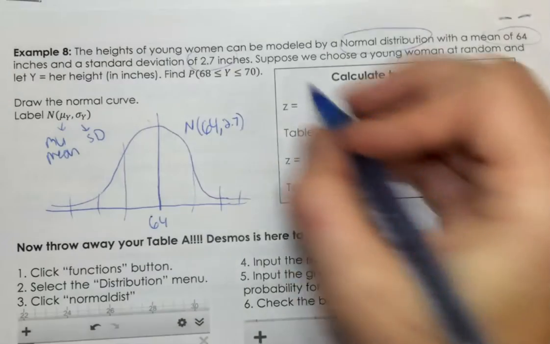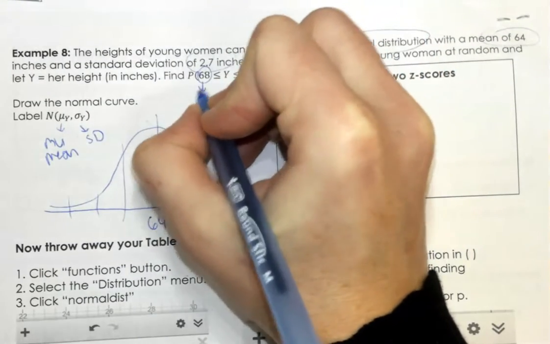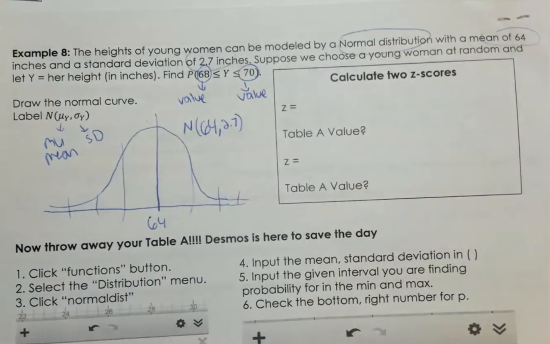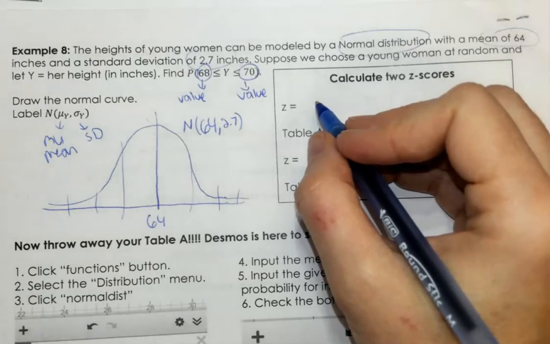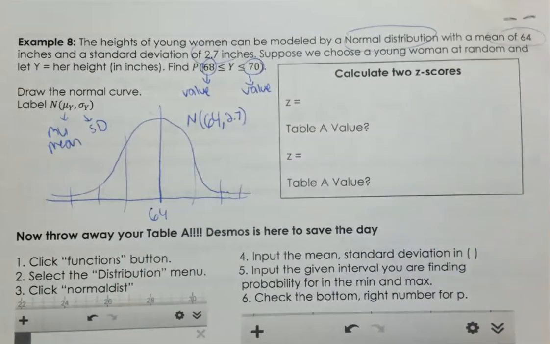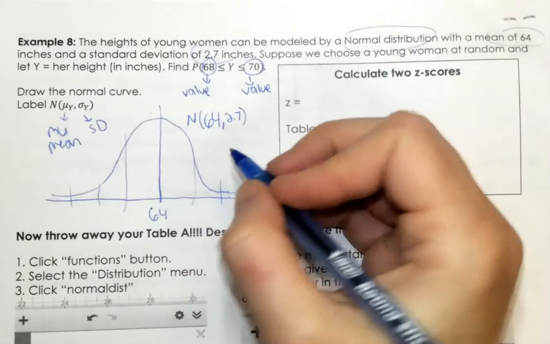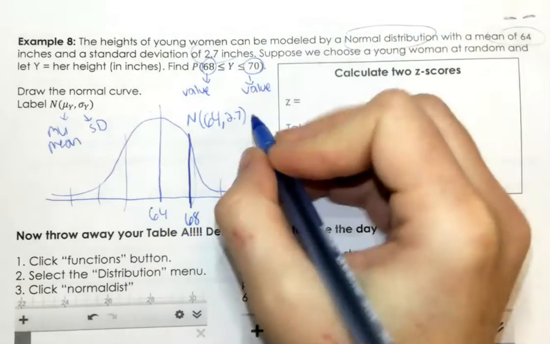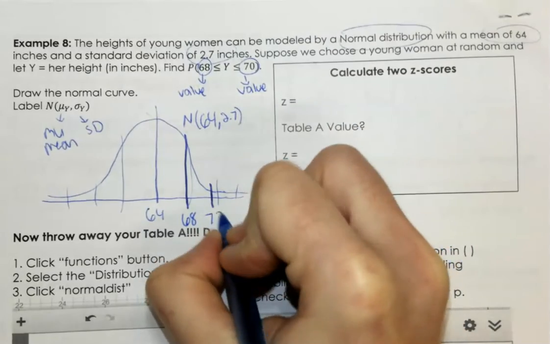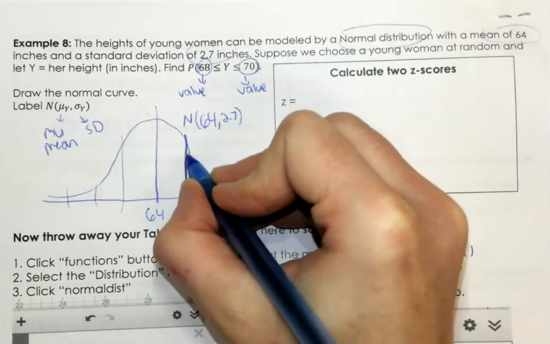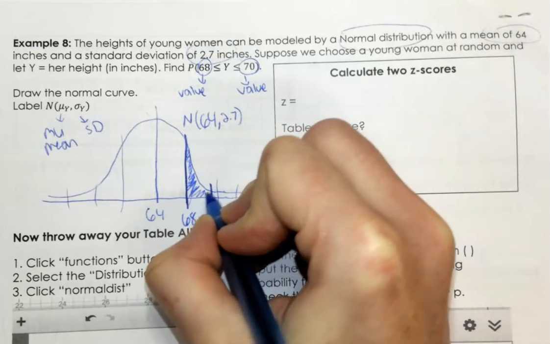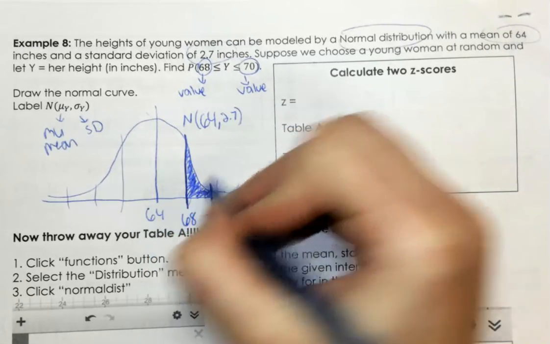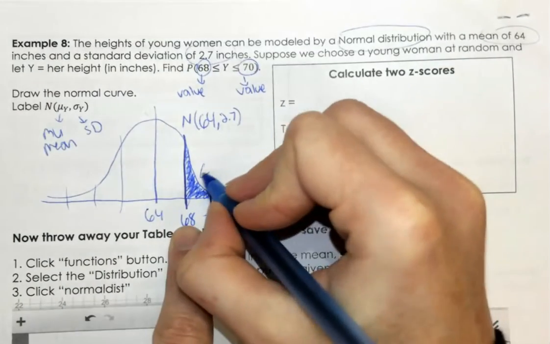All right, so since we have 2 values, we're going to calculate 2 z-scores. So z-score number 1, and I guess it would be helpful to draw them on the map. Value number 1, let's say 68. I'm just going to randomly put it here. I know it's above the mean. And then I know 70 is also above the mean. Trust me, these are not drawn to scale. The only thing that's true is that it's above the mean. But I'm shading the different areas to show you what we're looking for. We're looking for the probability between 2 numbers, or this area.